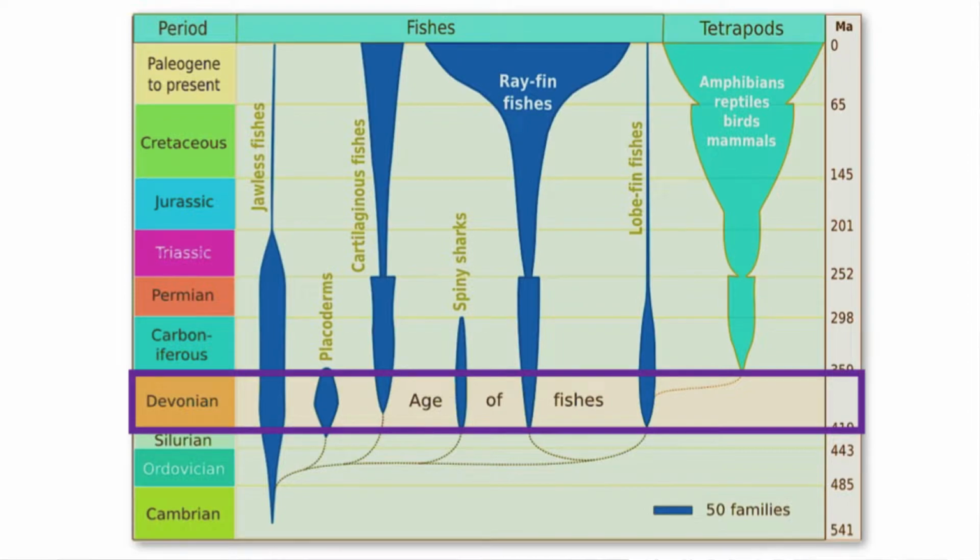The ray-finned fish are out of Osteichthyes. Osteichthyes is the largest group that we see in the fishes today. And so both the ray-finned fishes and the lobe-finned fishes came out of a group called Osteichthyes, meaning bony fish. And so bony fish were not cartilaginous fish, but the spiny sharks, the ray-finned fish, and the lobe-finned fish, in fact, are all out of those. And they split off from the cartilaginous fish, the things like the sharks, rays, and skates.